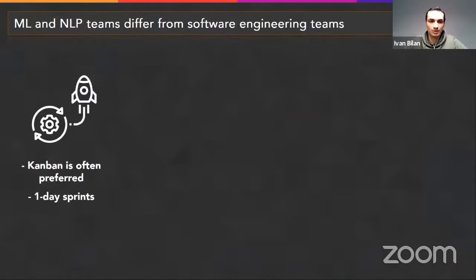All right. What else do you need? I've seen data science teams work well with Kanban because it's still very research-heavy work. And there's this bit of a crazy idea, I would even say, by Andrew Ng of having one-day sprints for data teams. The idea is that, for example, in an NLP team, you start your day with fine-tuning the NLP model. You add some changes to it. You set up experiments, and then you just let them run through the night. Tons of experiments, and then you come back in the morning. You analyze the results, and then you start over. You fine-tune hyperparameters, you change the model architecture, and then run the experiments again. And this is what a one-day sprint is.